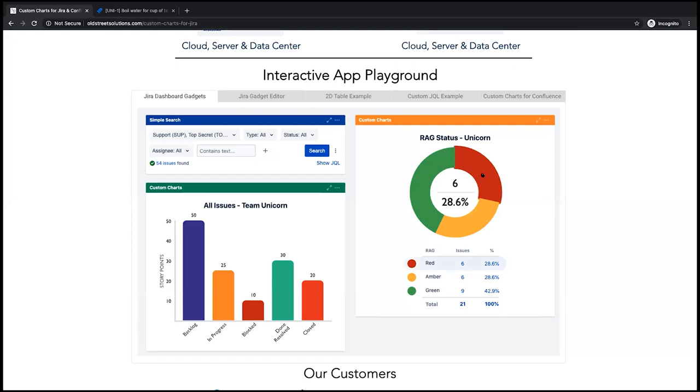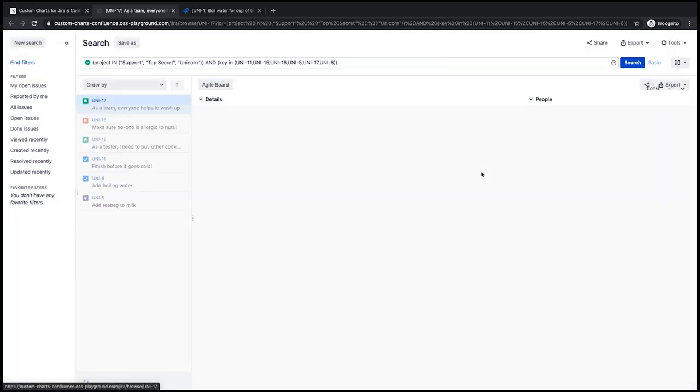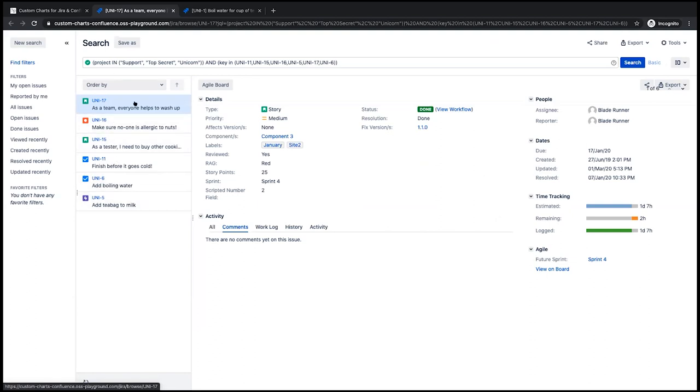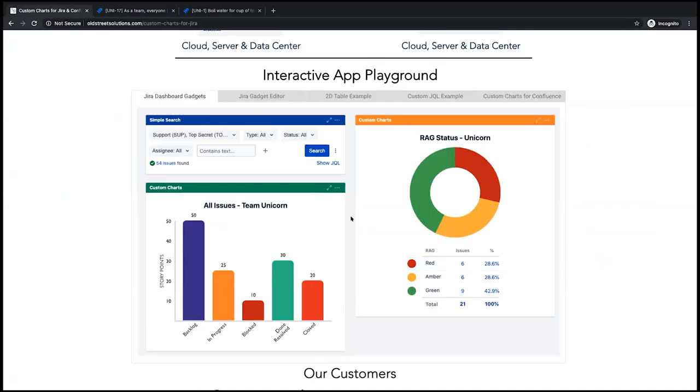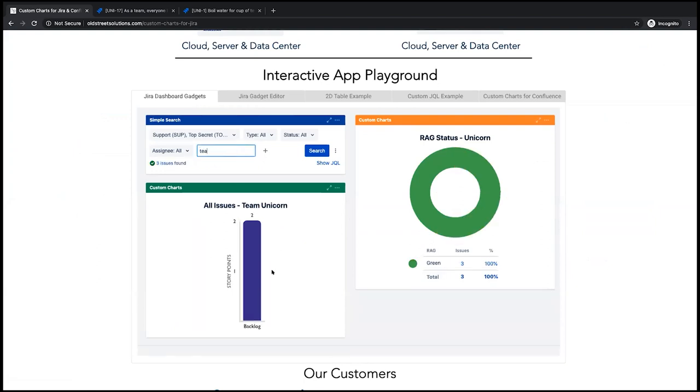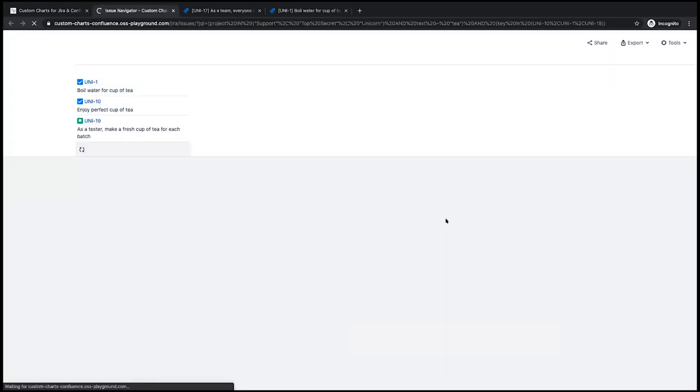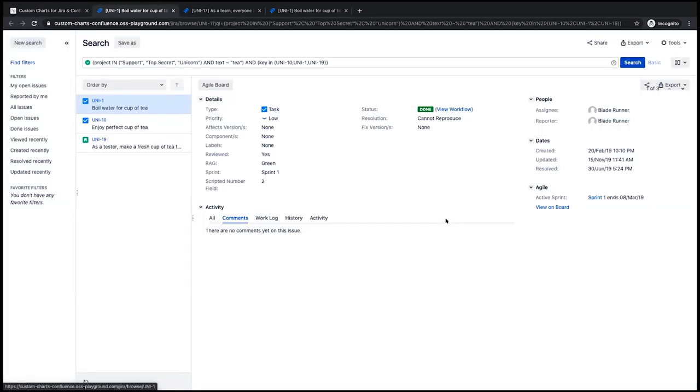If you click on any of the pieces, you get taken to the JQL search behind it, showing you all of the issues. When you say drill down, that can mean multiple things to different people, but I see it as: you can use simple search to show you everything that contains T, for example, and then drill down by clicking onto the segment that you want. So it's kind of like a two-stage drill down, but it gives you that level of control. So that's how we offer that functionality.